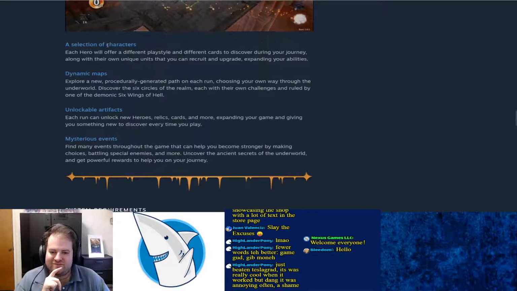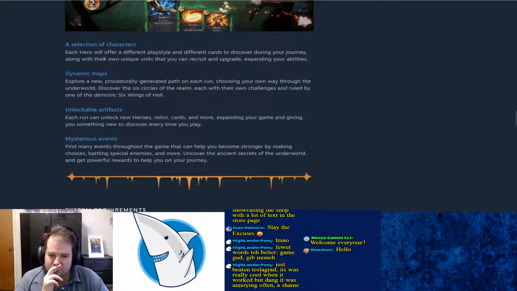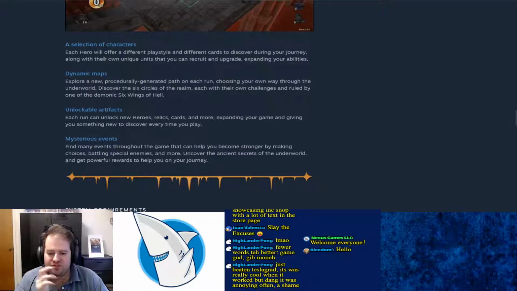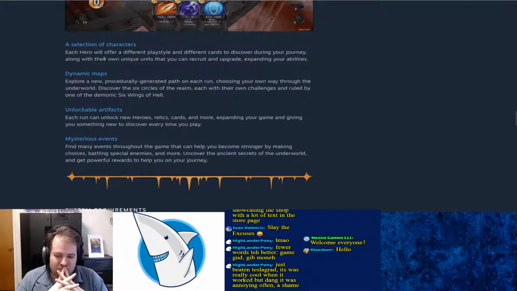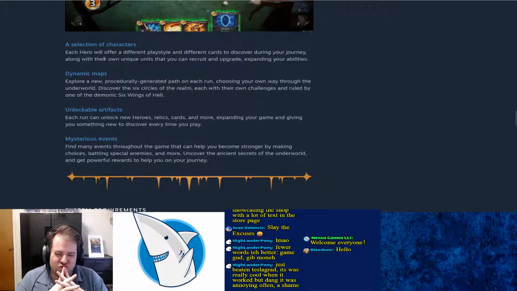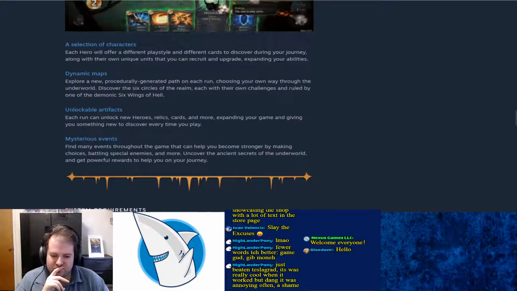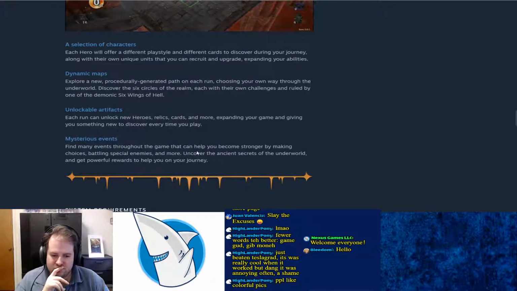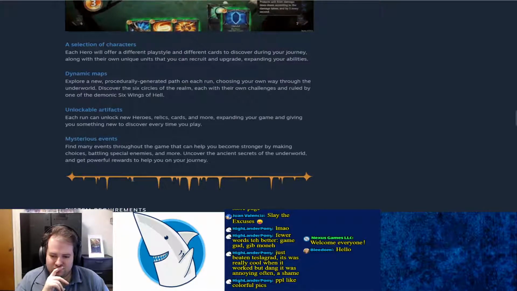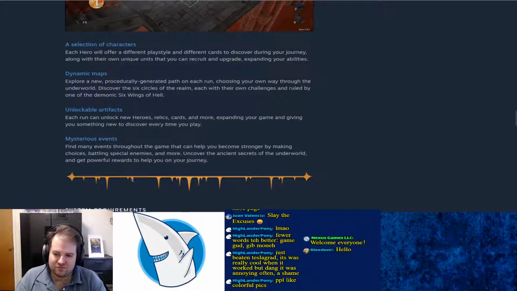I would put a GIF on the dynamic maps, too. I would say a GIF for each one, actually. Yeah, unlockable artifacts needs a GIF. Mysterious events, definitely. I don't know, they could probably get past without that one, but I would recommend to go with it. I would say at least 2 more GIFs. And if you want to strike for the moon, which you should be all for. And then the closing little banner they got at the bottom is nice.